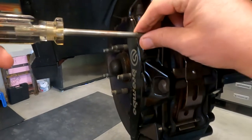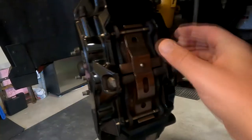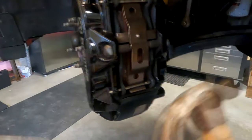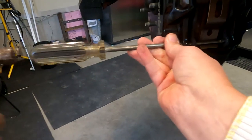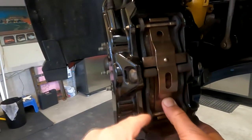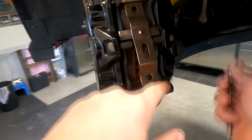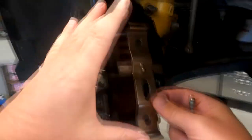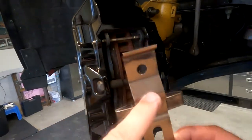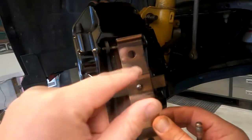The first thing you want to do is remove one pin. The bottom one is easier to remove so I'll go with that. Press on this spring and you'll be able to remove the pin easily. Once this leaf spring is removed the other pin will also be easy to remove. Notice there is an arrow on the spring — when you reinstall it the arrow needs to go up.